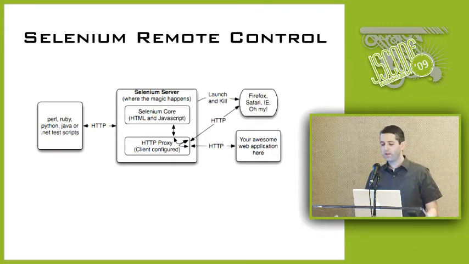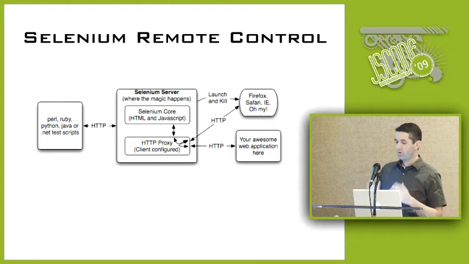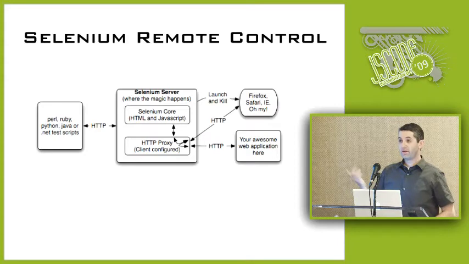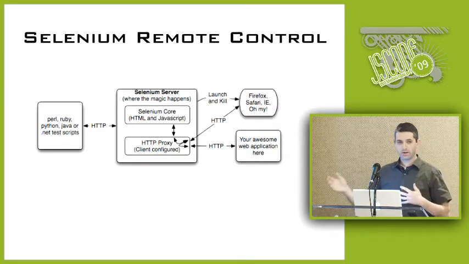The Windmill guys looked at this, and they felt like Selenium Server was just too much code, and they felt arm's distance from the browsers. So one of the things they did with Windmill is got rid of this Selenium Server thing and just went straight from Python to the browsers.